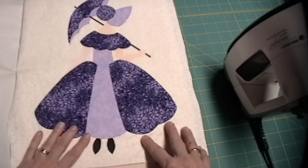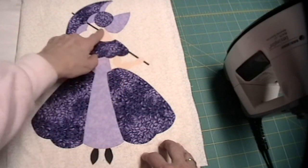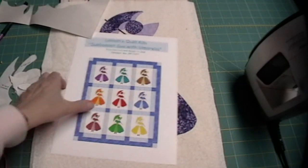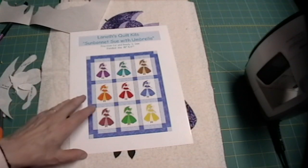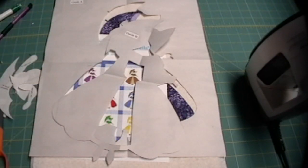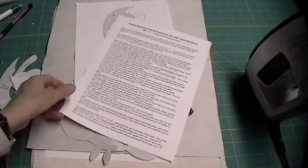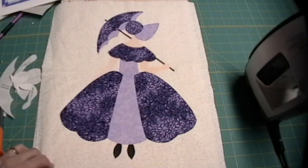That's an easy way — you don't have to do any stitching to put the feet in, the arms in, for the umbrella, or the neck. If you want the whole kit ready to go, you get nine blocks, nine different packages of a different color with the heat and bond pieces already cut out for you. You get the guides to place them, the picture to show you how to do it, and step-by-step instructions on how to put it together. She comes out absolutely adorable. What girl would not want to have one of those on her bed?